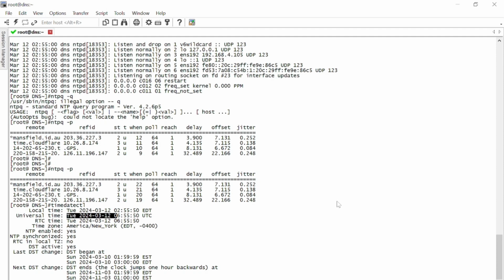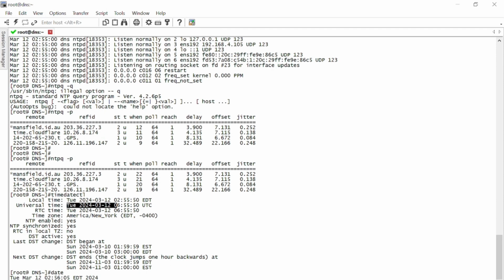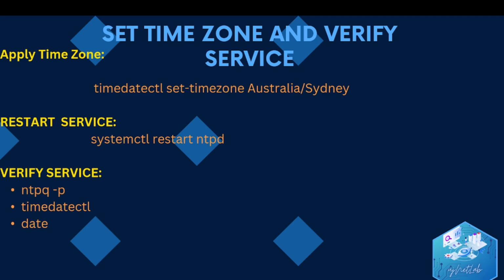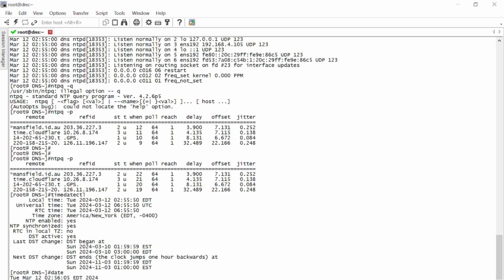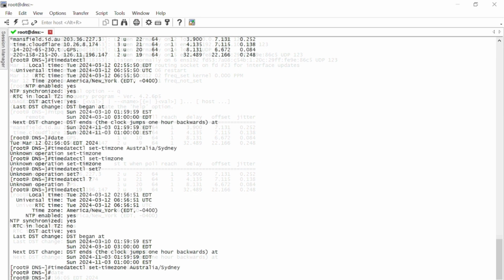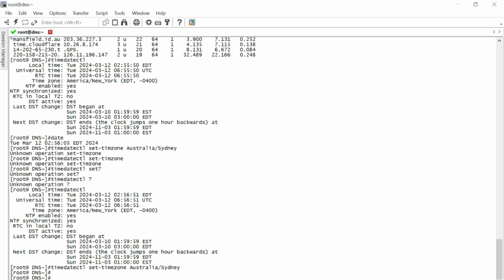And we can also see it with the help of the date command. But what we actually need to do is change the time zone. So we'll do it. Okay, sorry, I was missing this command, making some mistake there. Now it's fine.